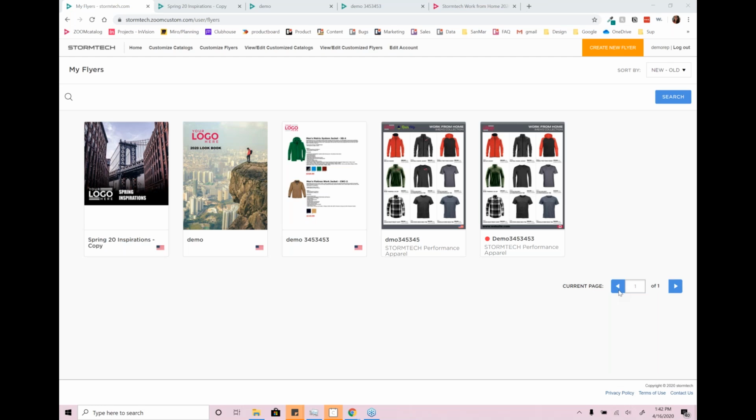And then I've shown you how to use ZOOMstudio. The biggest difference with ZOOMstudio is that everything in that design is editable. You can change the backgrounds out, the text, you can replace logos, add pages, switch out products, edit pricing, etc. So if you just need to make a quick flyer and add a logo, perhaps go check out what Stormtech has created. If you know you want to make something from the ground up, decide if you want to make just a regular flyer or a mini catalog, you can do that too. And all these tools are available to you through the stormtech.zoomcustom.com URL.